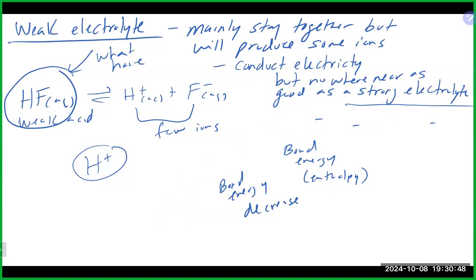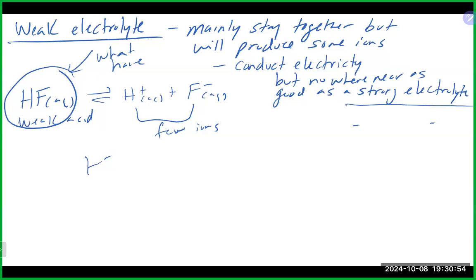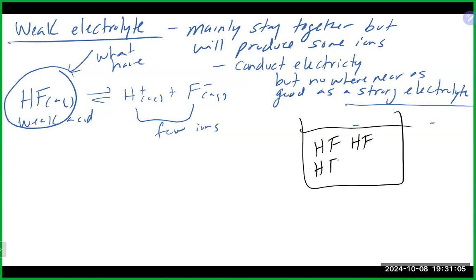So when we do put HF in solution, it will break apart a little bit, but it will mainly stay together, which means if you were to look at the beaker there and see what's floating around, you would actually see a lot more HF units than you would see ions floating around. And that is why we typically keep weak electrolytes together, because when they go for a swim, they pretty much stay together. But they still, again, are able to produce a little bit of ions that are floating around in that solution. And because they're still able to produce those little bit of ions, they can still conduct electricity. They're still considered an electrolyte.